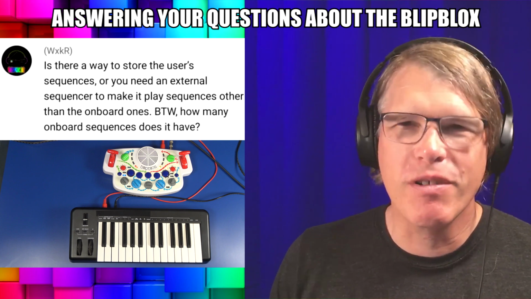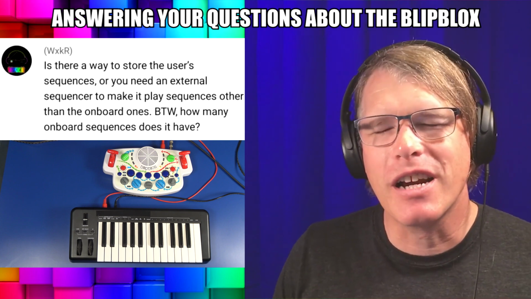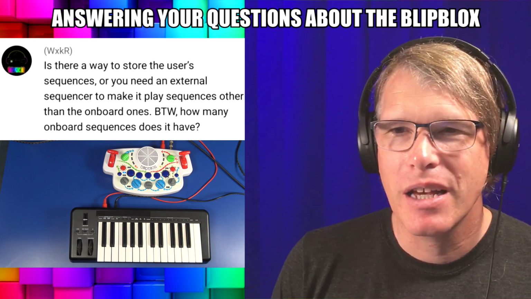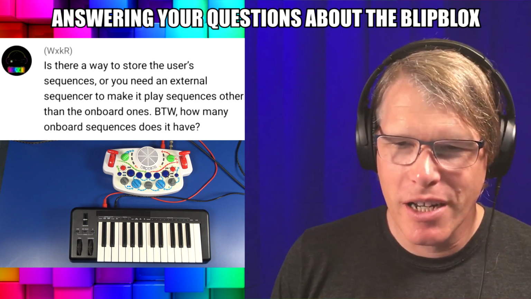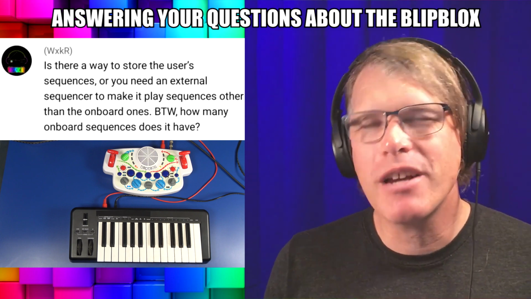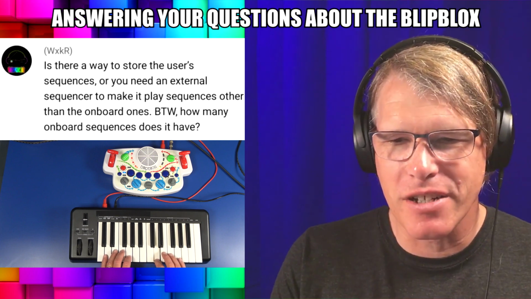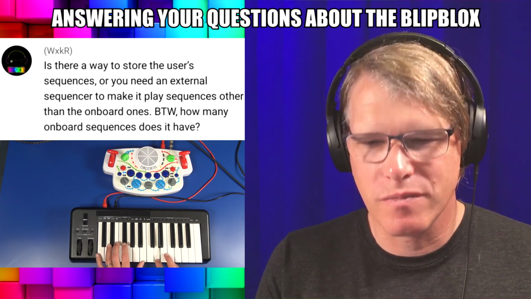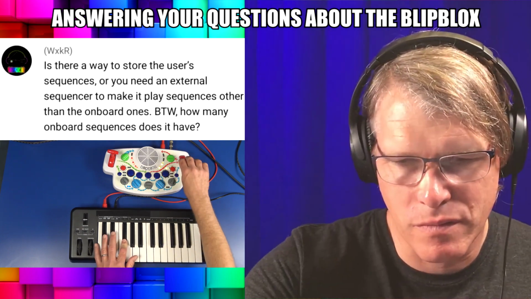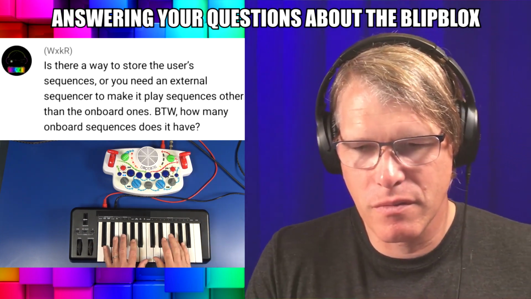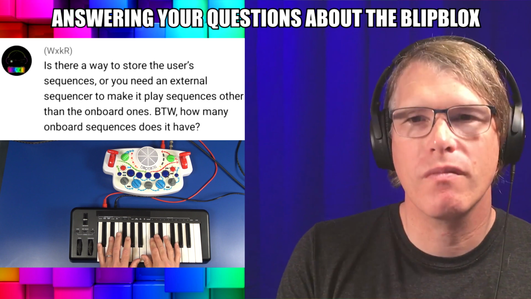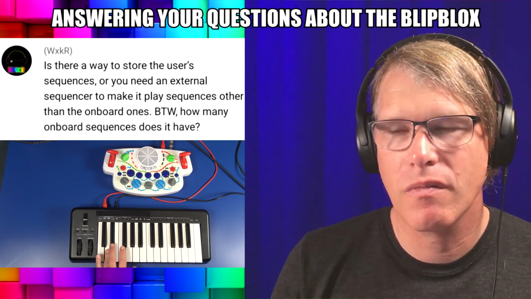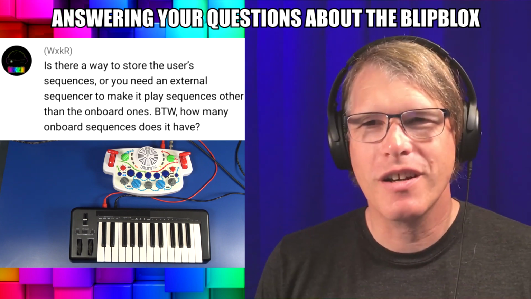So the original has 300, the After Dark has another 300 in them. But it does have that MIDI port on it. So using the MIDI port, you can play your own sequences into the device using a keyboard, a sequencer, or a DAW. Thanks for the question.